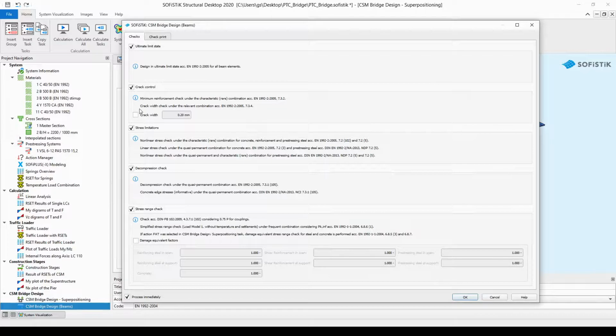And parallel to this, a crack width check under the relevant combinations according to the Eurocode 1992-2005 7.3.4 will be performed. Similarly, in the following design checks, a description and a chapter can be found for better orientation and understanding the design procedure behind this task.